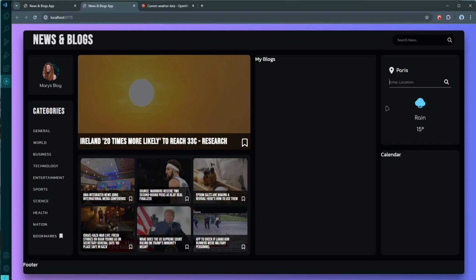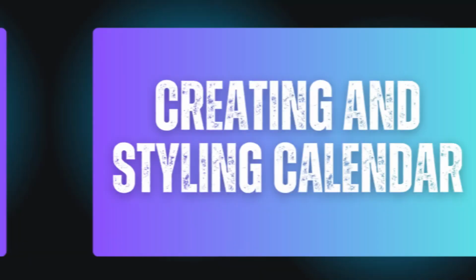We added error handling to ensure our application can manage cases where the location is not found. Additionally, we enhanced the user experience by enabling the enter key functionality for our search input. So overall, we transformed our static weather widget into a fully functional interactive component that fetches and displays real-time weather data based on user input.